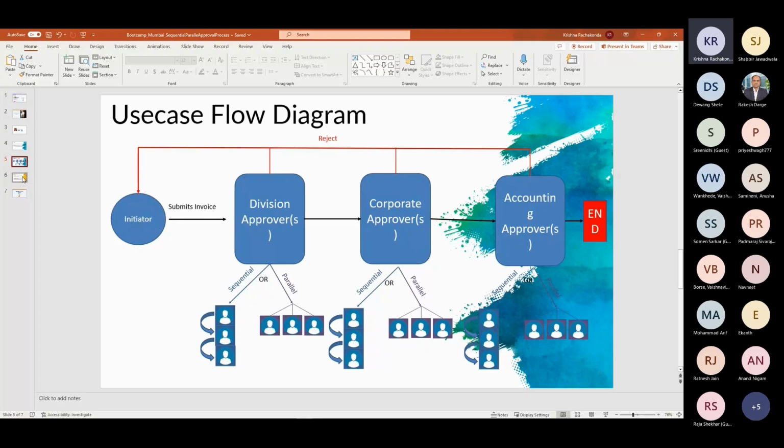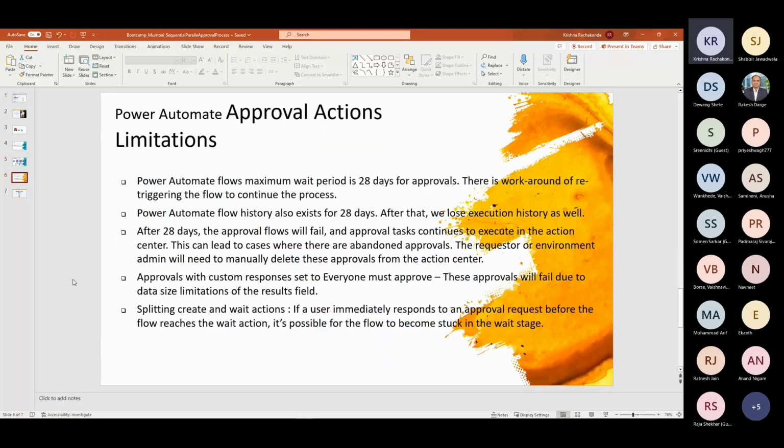When I looked into Power Automate, there are Power Automate approval actions. Those are the default actions that we all go to implement. As we know, there are a few limitations that actually hit me. By default, when we talk about approvals, how long at every single stage this approval process needs to take place, like how long an approver will take to approve a task.